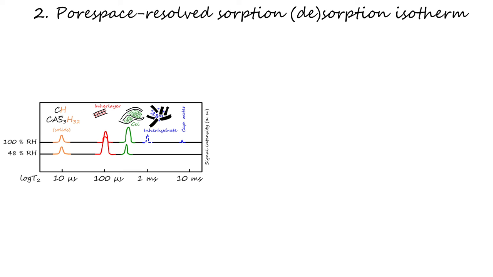For the successive analysis, please remember that the relaxation time of water in a filled pore is interpreted as being proportional to the pore size. Therefore, a shift of population towards shorter T2 indicates that the average pore size has decreased. A change in width of the peak shows that the pore size distribution changes. In case of the green gel pore peak, it is apparent that the left onset of the peak has not changed, whilst the right onset has moved towards shorter relaxation times. This indicates that larger gel pores have emptied. We will come back to this later.